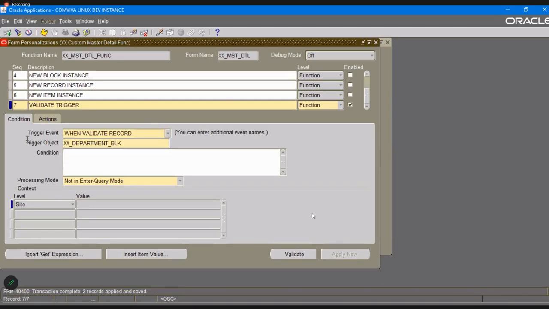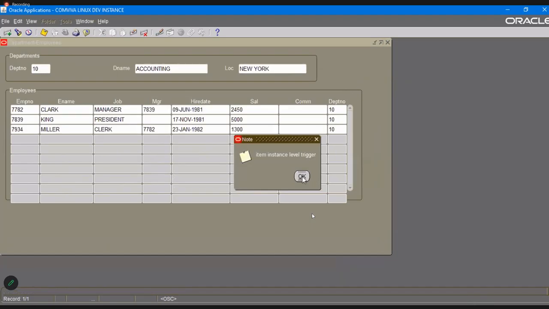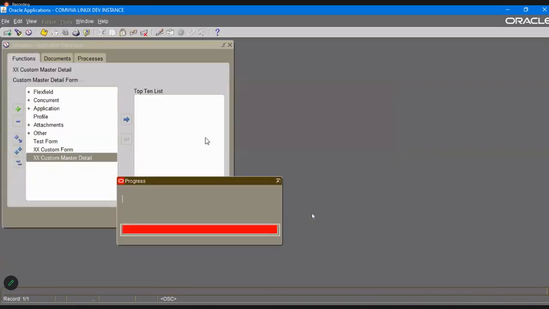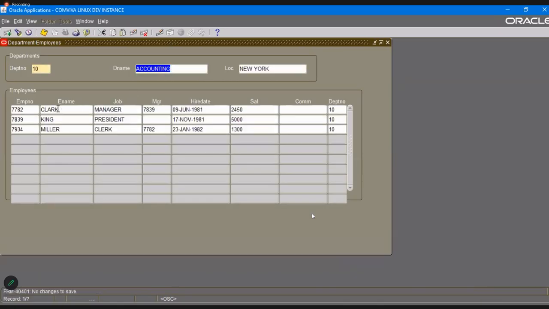Let me check how it is fired, the validate one. Validate trigger. Okay. Let me see.